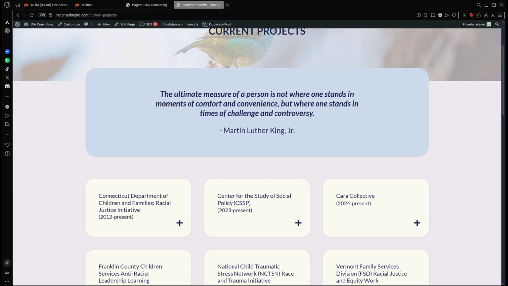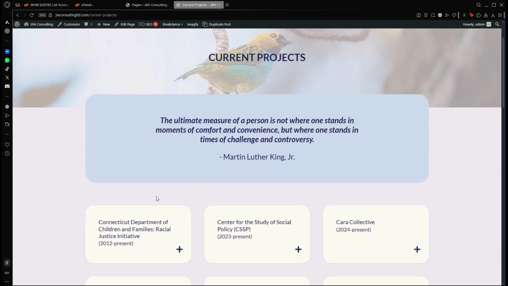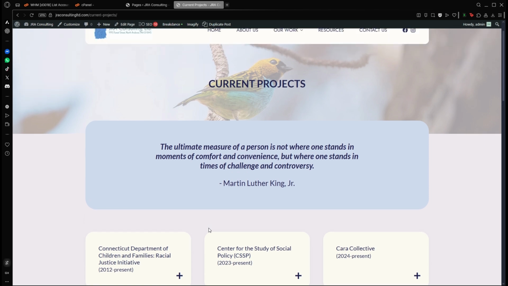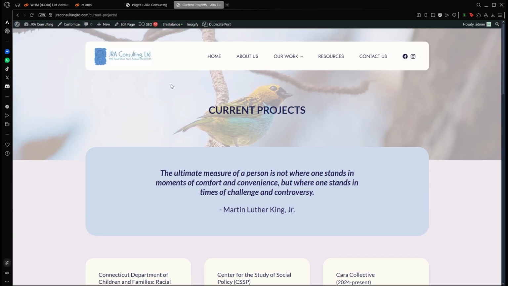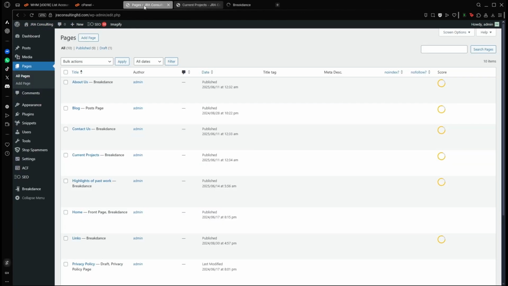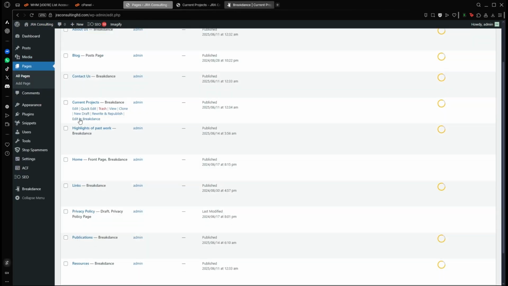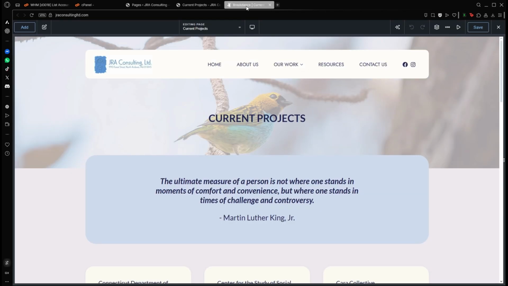If you were to actually try to edit the contents of this page, and let's assume you want to add more projects, if you were to do that in the Breakdance way, let's assume we want to open the current projects page in Breakdance. You can do that by hovering in the top bar Breakdance and then clicking open. In this case, it's current projects, but it's going to say open whatever page you have in Breakdance. And the same would be as if I would be in the Breakdance page and then I would click edit in Breakdance, this link right here in the current projects page. It would open the same editor, right?